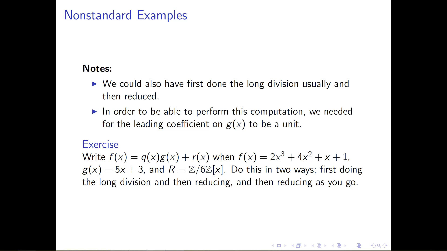The ring R is going to be Z mod 6 adjoined x. My polynomials f and g are: f is 2x cubed plus 4x squared plus x plus 1, and g is 5x plus 3. It doesn't matter that the coefficients on some of the terms in f don't happen to be units. What's important is that the thing I'm dividing by — that 5x plus 3 — has a unit as its leading coefficient. That is, the 5, which is the coefficient on the x, happens to be a unit. It's not even important that the 3, the constant term, is not a unit. If you're really looking for a challenge, do this in two ways: first do the long division and later reduce, then do the long division a second time and reduce as you go, and verify your answers by seeing that you get the same thing no matter which route you took.